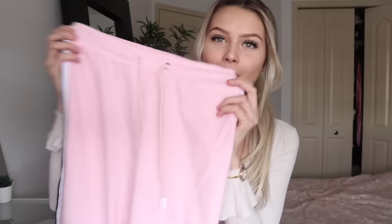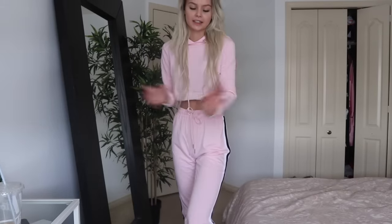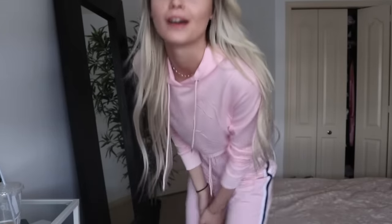This one is very similar to the last one, but it's my style completely. This is another two-piece set, but it is a sweatpants set — so this is just way more my style and it's my favorite color. It comes with the sweatpants, which are actually really well made — they have a nice elastic waistband and black and white stripes on the side. Then for the hoodie, it's just a really cute cropped hoodie with the same stripe on the hood. This one goes for $38.10. I have high hopes for this and I think it's gonna look good. Yep, I love this. I really like this — it's my favorite color. I love sweatpants sets. I give this one a thumbs up — I am a big fan of this one.